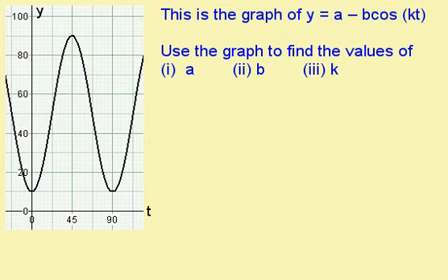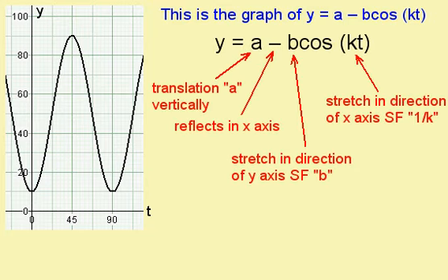This is really the hardest A-star question in the world. Press pause and try it. When you're ready for the answers, press play. Here are the answers. If you've got them, congratulations, you've done really well on a very difficult question. If you haven't got them, I'm going to give you a hint and let you have another go. Here are some hints for you. Press pause and try again to find the value of A, B, and K. When you're ready for the answers, press play.